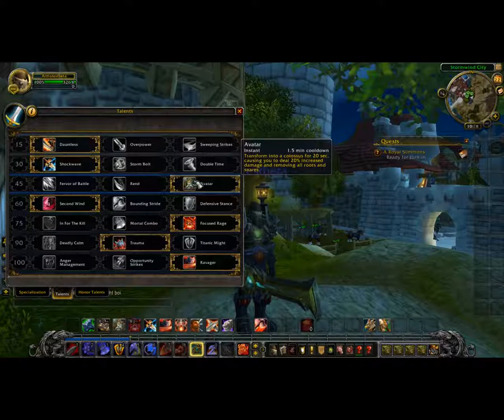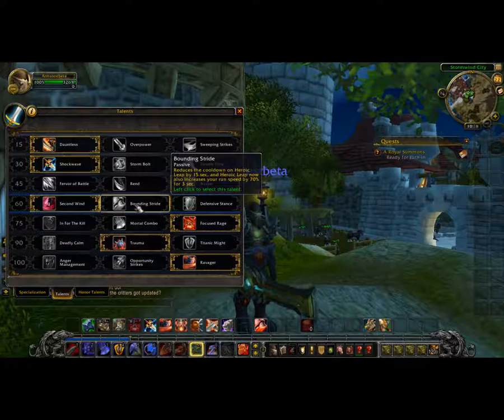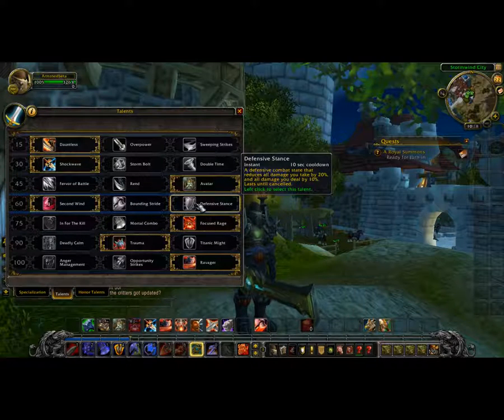And then Avatar. And in the 60 tier, we have Second Wind, a passive that restores 6% of your health every 1 second when you have not taken damage for 5 seconds. We have Bounding Stride, a passive that reduces the cooldown on Heroic Leap by 15 seconds and increases your run speed by 70% for 3 seconds. And then we have a Defensive Stance, which is pretty neat. 10-second cooldown, instant cast. A defensive combat state that reduces all damage you take by 20% and all damage you deal by 10% and lasts until cancelled.